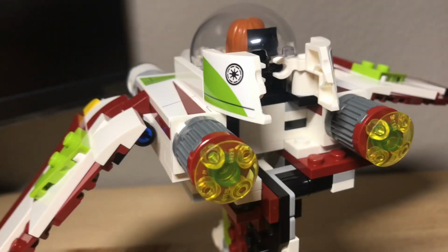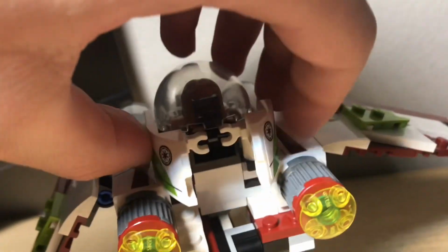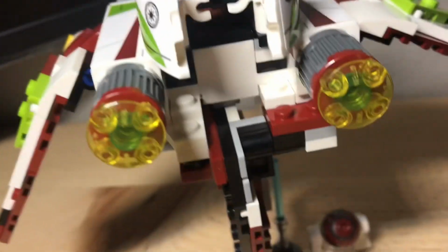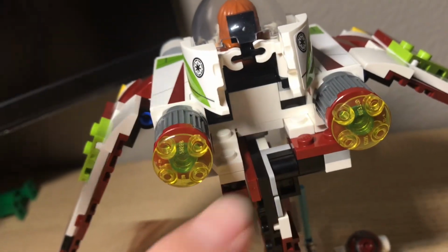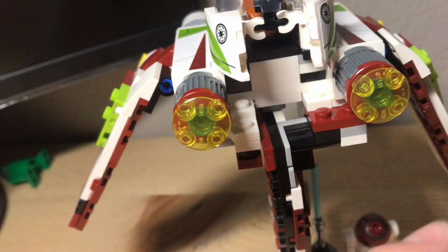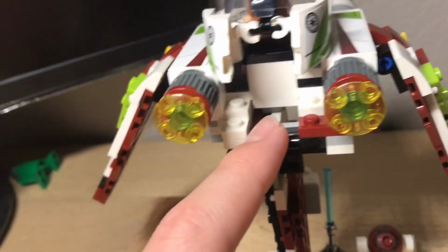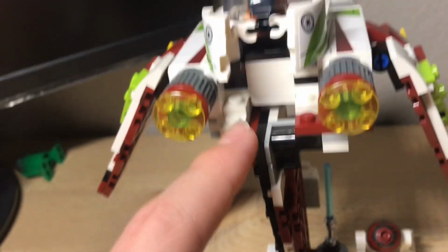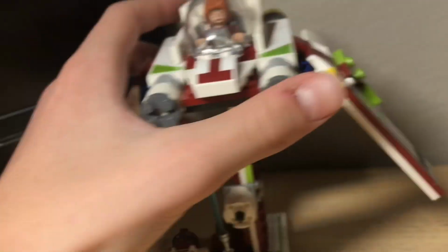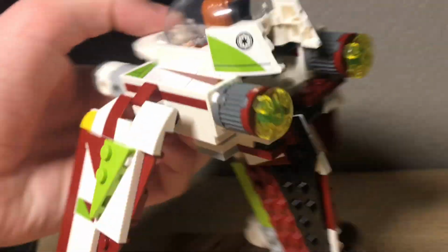Lastly, I'm gonna have to say that these pieces are using a really weird technique to attach, and they are very, very loose. But that's not too bad of a problem. What the real problem is, like this. Most Lego Star Wars sets are usually symmetrical, so one side is exactly the same as the other. You can't really do that for this set, but I do have to say it doesn't look that bad. If you have it on display like this, nobody's really gonna see that. But it is kind of weird.